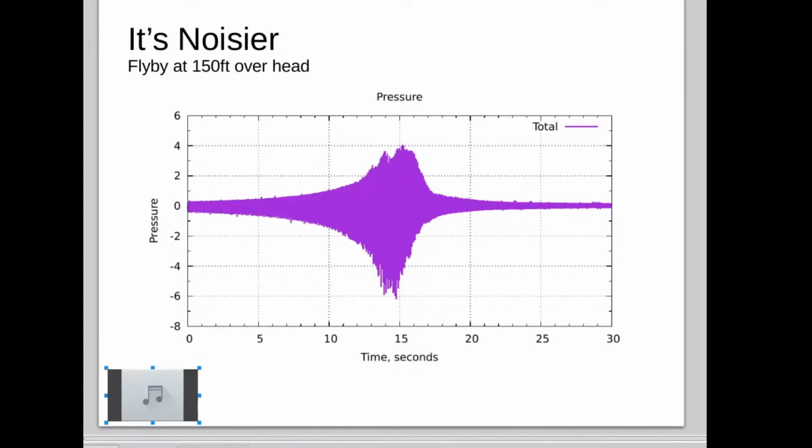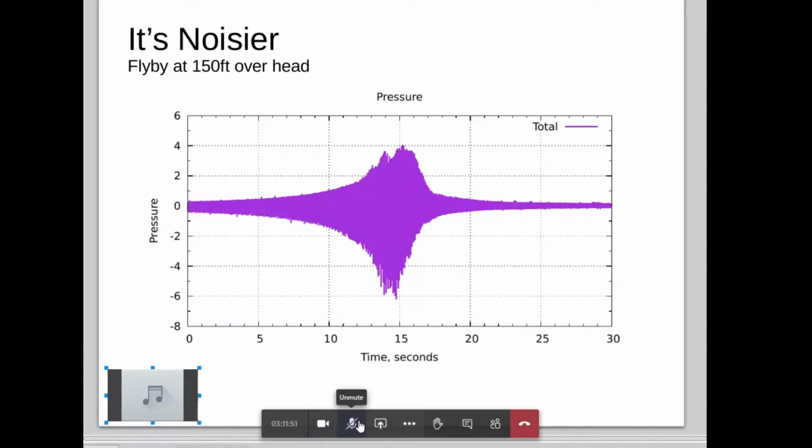But the point is that out of that entire analysis, again, we did a flyby. The observer is sitting there, the vehicle's flying by at 150 feet overhead. Comes in, flies over, and continues flying down range. And PSU WAP predicts what that sounds like. And presumably, if I had the right sound equipment with the right speakers, this would sound a little bit better than it sounds on my laptop.